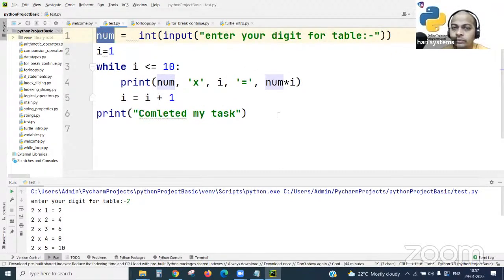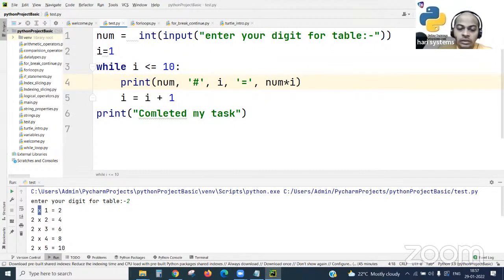This NUM variable we are adding here, making a comma and taking a string by putting quotes on both sides. Why are we using a string? In the output you may observe X is required here, for that purpose we have taken the string. If you want to show any other character, like a dollar sign or a hashtag, you can put it, whatever you wish. That character will be displayed there.